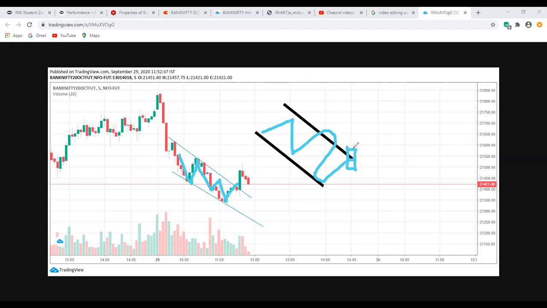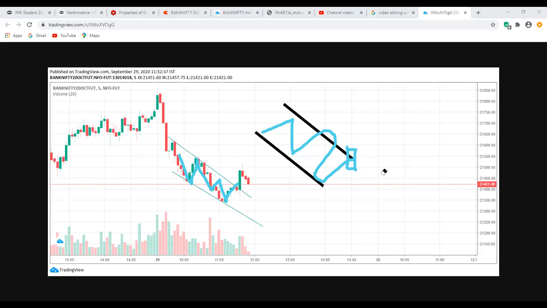But I'm not sure if you guys are aware of this, but that's not the right way to take a trade. You should wait for your support to be broken and then retest it. Once it's retested, then you can go for a buy position. That's the only way in which you can stay safe from false breakouts. So what I do is I wait for a retracement.